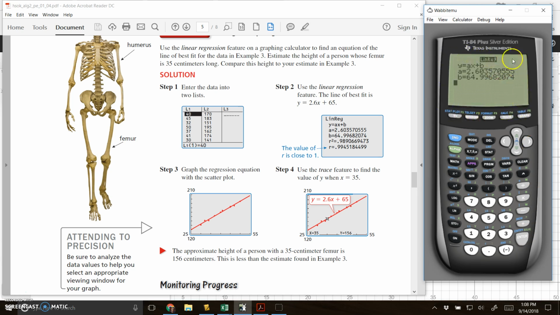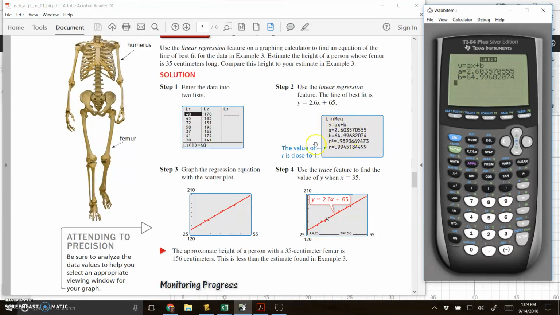And then it's going to give you the linear regression. A, or your M, your slope value, is going to be here. So when you write your equation y equals, you're going to put this, the A, just like it shows you in the picture. And we're going to round to 2 decimal places. Different things will ask you to round in different places, but 2 is good enough. Your B, your y-intercept, is going to be 64.99. That 6 makes it go up, so 65.00 for significant figures.